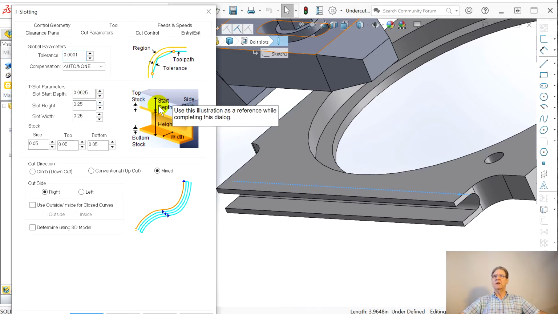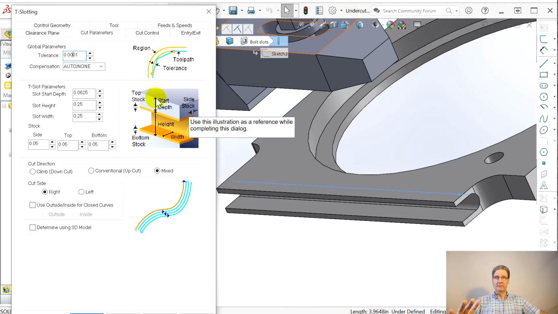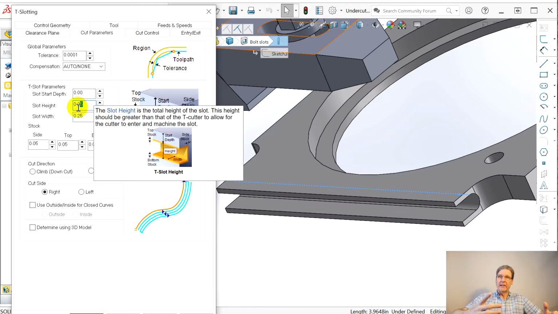The slot start depth. Well, because we picked here instead of, see, they should really show a red line here and saying geometry, right? Then you'd know what all this is relative to, but they didn't get quite to that. That's an easy fix. But our slot depth is 0, right? Because we're right there on that line. The slot height, how wide is this slot? Well, I happen to know it's 2, and this is why it's ridiculous. You got to type in numbers instead of pointing, like VisualMill does in other things. Here's the top, here's the bottom. I wish they would do that.